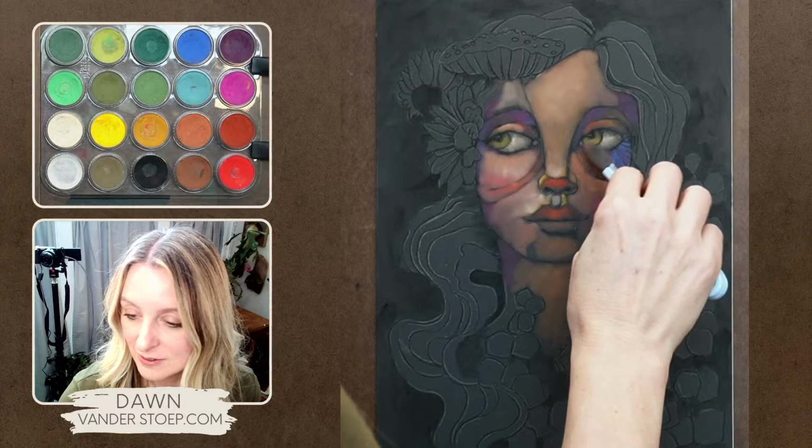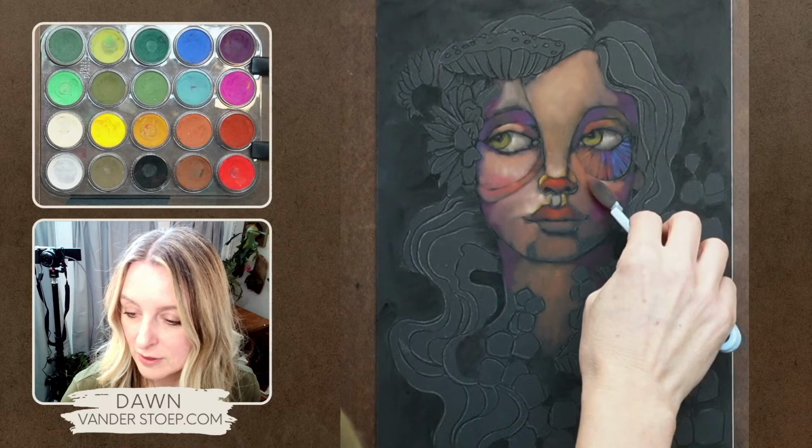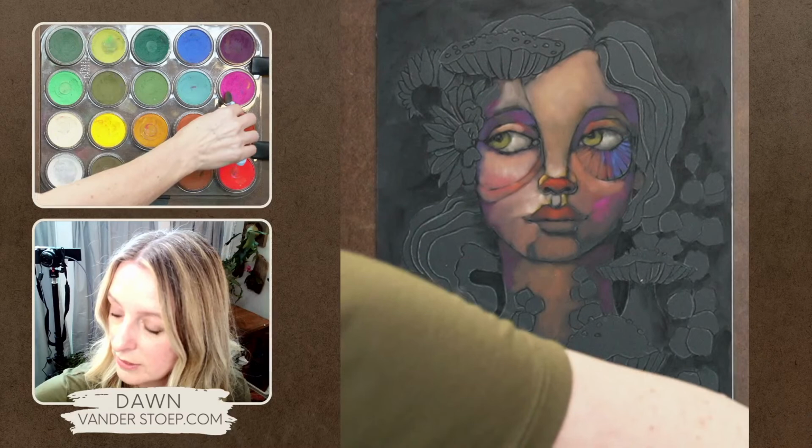So I will bury this a little bit because I want it to be there subtly, but I want it to be a part of the skin. So I'm working on that right now.